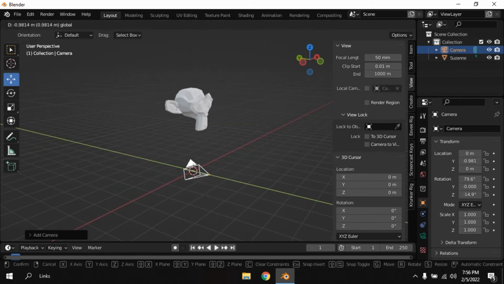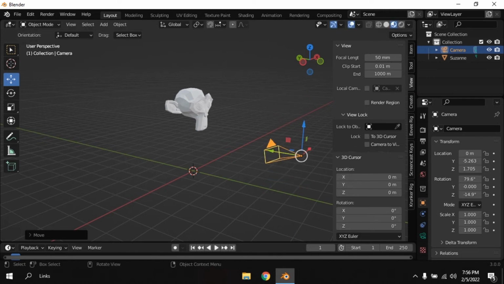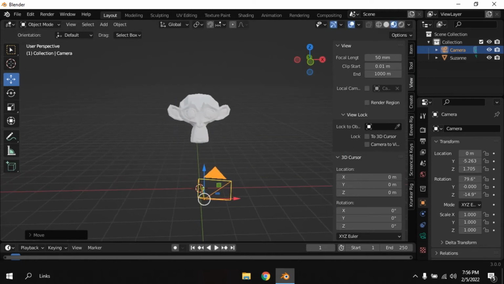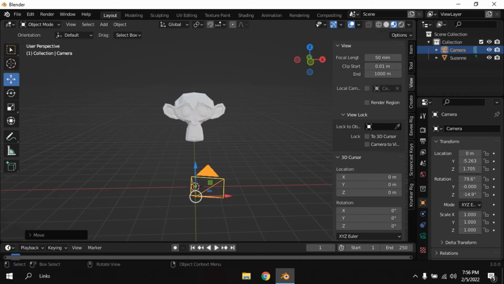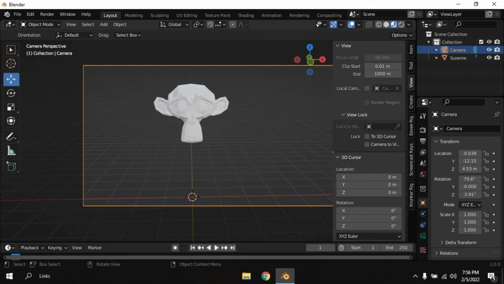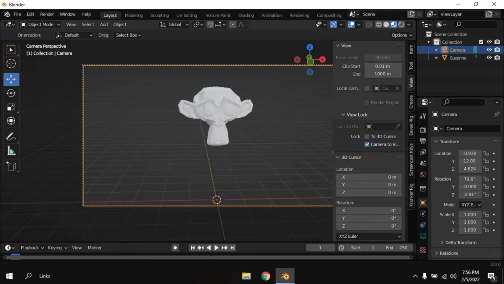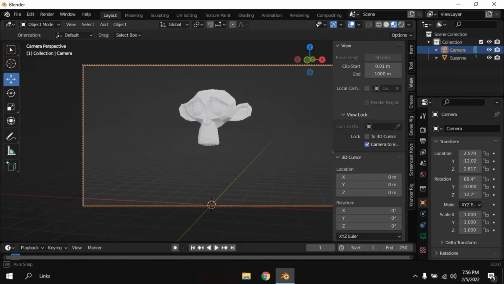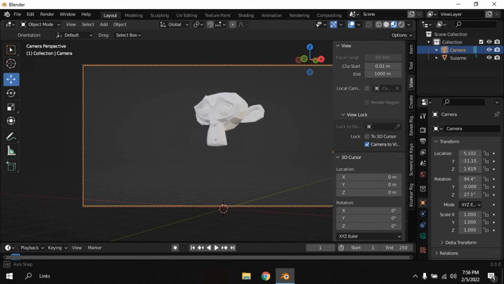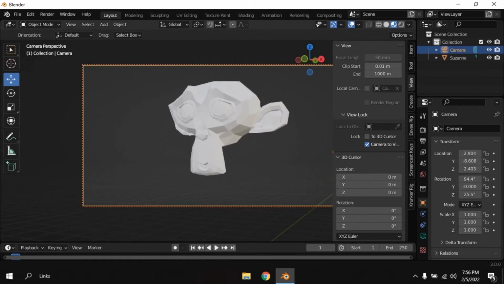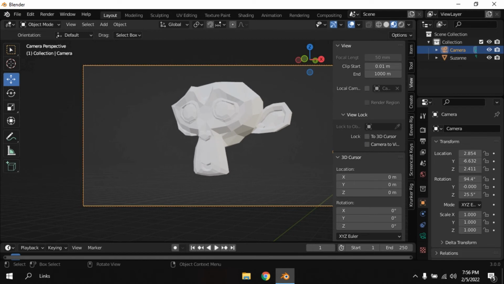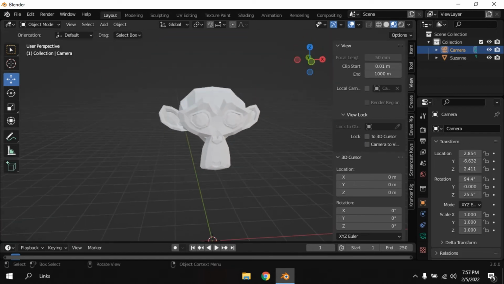You can move it however you want, and I want to move it so that I can see how I'm seeing in the view. So what do you do? Press Control Alt and 0, and boom, the camera automatically moves to your viewing position, and it will look like you're looking at where you looked before. Now you click on camera to view, and you can move it this way. I'm gonna make it look like this, and I'm gonna zoom in, and that's how I want my camera to look.